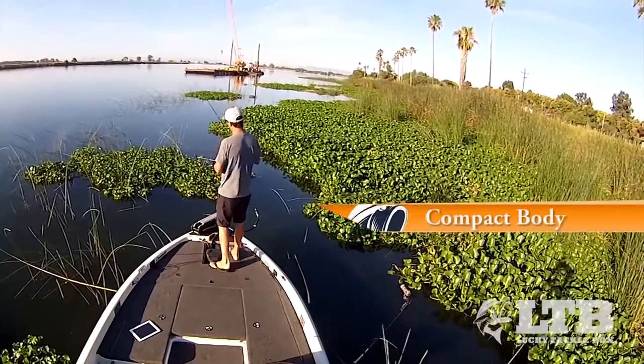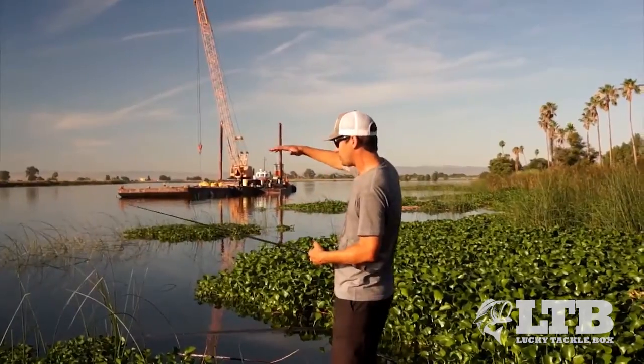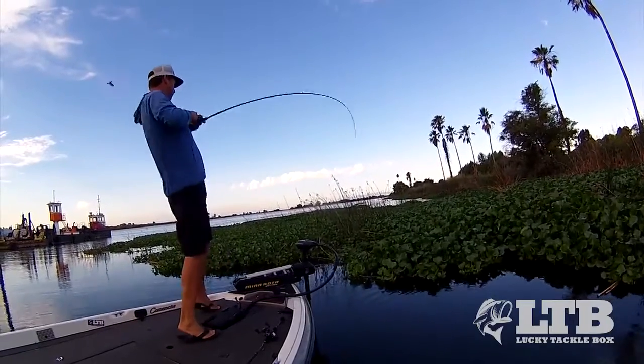That's why having a compact beaver style body on the first half of the bait is perfect for that application. Then the second thing is when I'm fishing more open water. If I get through some of these mats that are just floating on the surface, once that bait gets through, it's going to fall a foot or two down there, and that's where I want that ribbon tail creating all that action and commotion, which is going to generate some strikes.